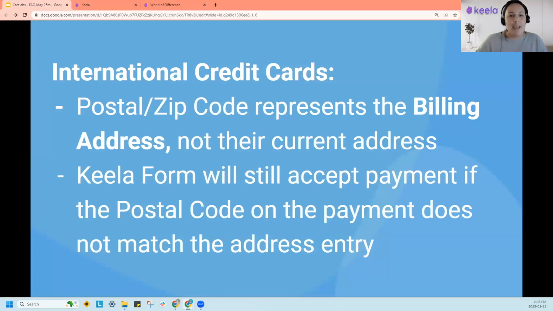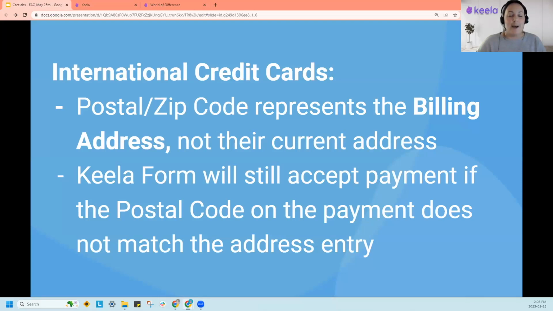So as with most payments made online these days, the postal code field that comes up during the payment process is actually the postal code for the donor's billing address, not necessarily their mailing address. This can get confusing, say, if a Canadian donor is living in a different country with a new address, but trying to use their Canadian credit card to make a donation. They may be tempted to add their new postal code in this field when really they should be adding their postal code that was given when setting up the credit card back in Canada with their previous address.